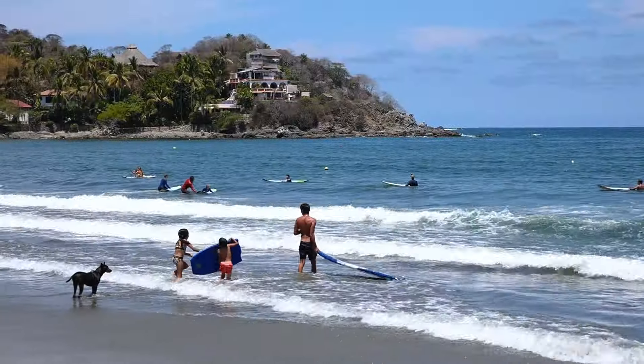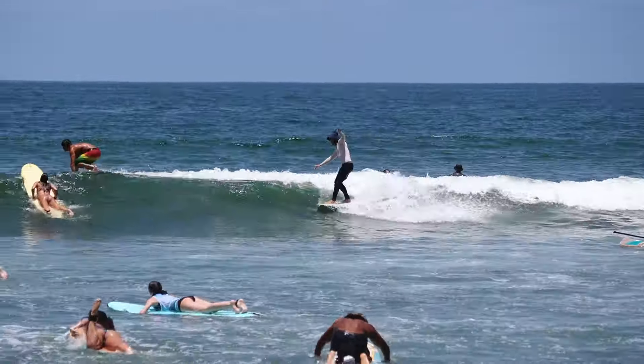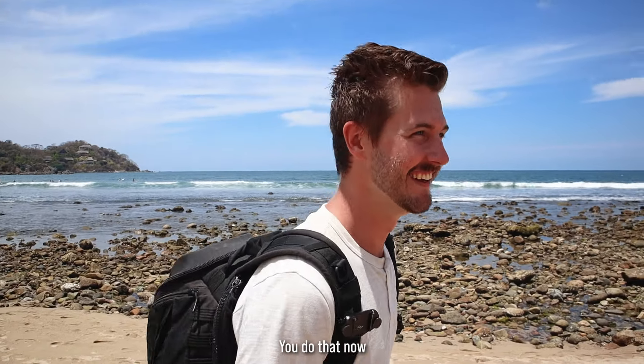Sayulita's main claim to fame is surfing, and as you can see it's a very popular activity here. It seems like there's a good variety of waves for all levels, which is awesome, but it is so busy — there are a bunch of people out there just kind of falling all over each other. It's definitely not really our favorite style of surfing since we're not that advanced and don't want to hurt someone. But if you're more confident in your surfing skills, it looks like everyone's having a great time. There are also some rocky areas — as a kid, this is where I would spend all my time looking for crabs and chilling by the ocean.